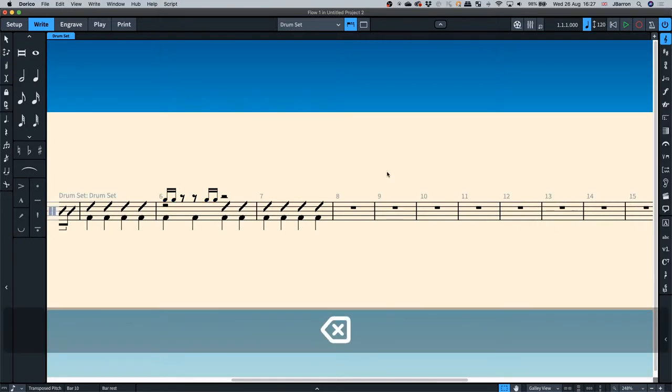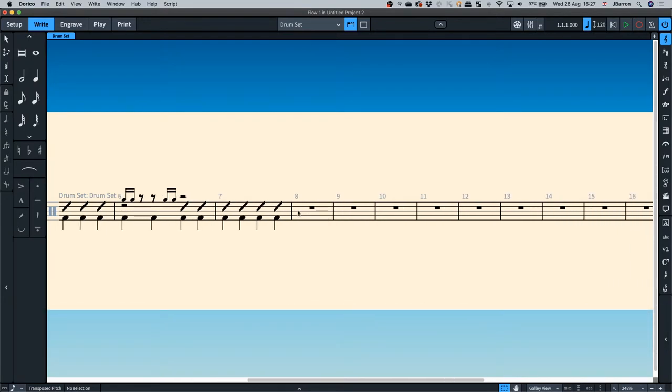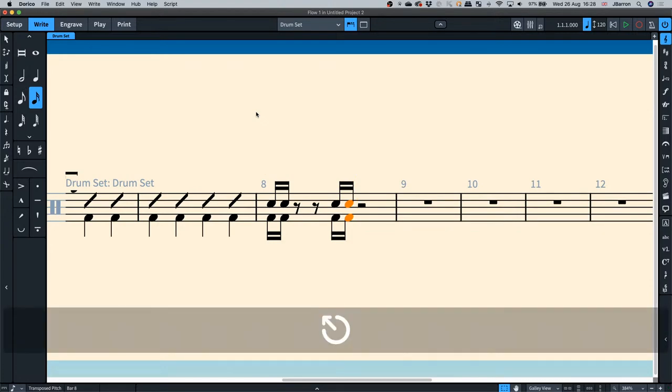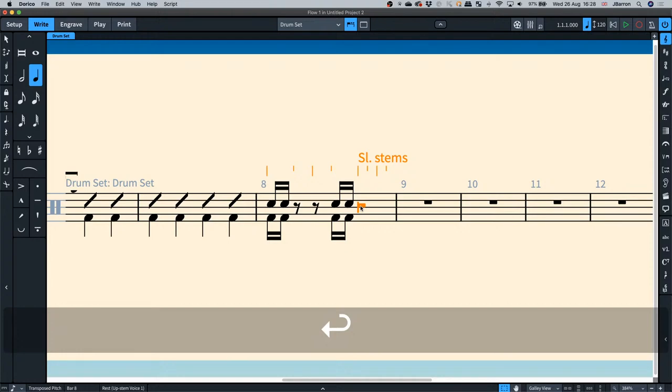So let me carry on. In the next bar here, in fact, yes, we're going to talk about some of these rests. I'll do that in the next bar as well. So in the next bar, what I've got is a couple of rhythms on drums. I'm going to put those in with the MIDI keyboard, just for speed, like this. And then the next two beats want to be slashes. And I'll show you what happens and what's happened in the previous one as well, really.